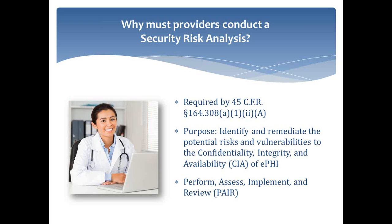And so by doing this risk analysis, again, it's a roadmap, and it uncovers a lot of potential risks. And the greatest part about it is, if you name a security compliance officer and you do a security risk analysis, in the eyes of HIPAA, you are probably 75% ahead of a lot of other offices. Yeah, I think that's right. Doing a robust risk analysis and having a security officer, unfortunately, a lot of folks haven't taken those steps, and those are really, like you're saying, the roadmap to compliance.